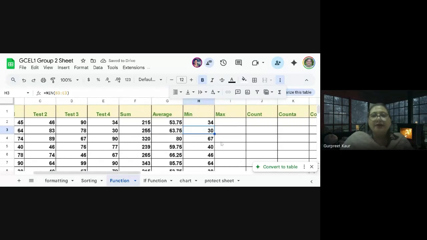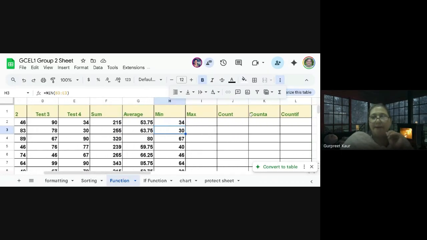Now let's learn about a different formula here. There are three counts, and why you should know the difference between them is very important. There is one count, simple count, which will count the numbers in your range. Then there is count A, which will count, and I want to hear it in the chat window very quickly. If everyone can put in their answers, what according to you is count A and what according to you is count if. Let's quickly hear it in the chat window.